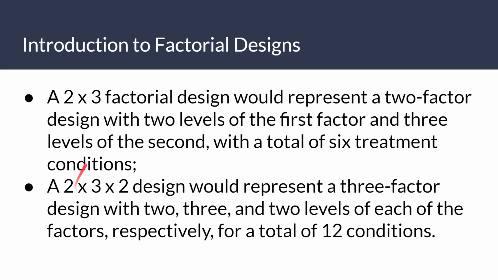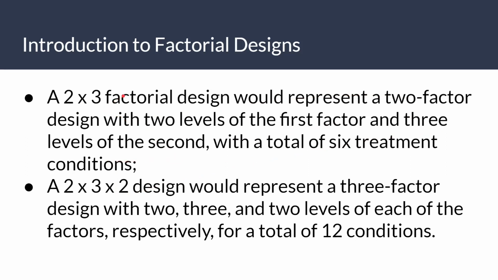So you would typically encounter something like a 2 by 3 factorial design. So what is the meaning of 2 by 3? It means that there are two factors. It's called a two-factor design. It's because there are two independent variables here. Okay, so what's the meaning of 2 in the first variable? For example, your first variable would be on screen or on paper. Okay, that's why it's 2 here. Why is it that this one is 3? It means that the second independent variable has 3 levels. There are 2 levels for the first factor and there are 3 levels for the second factor.